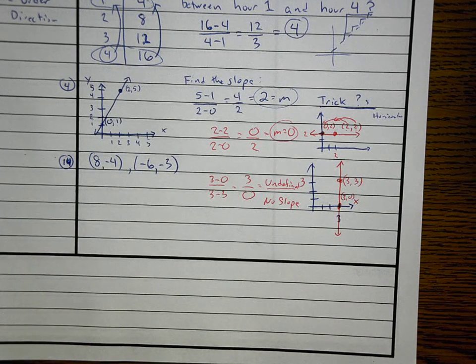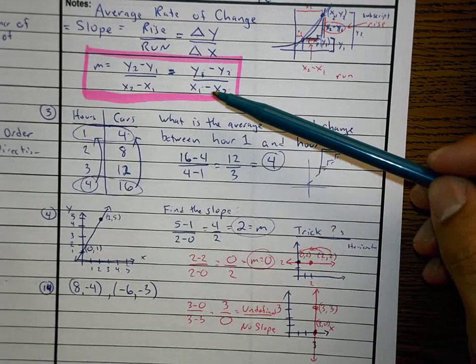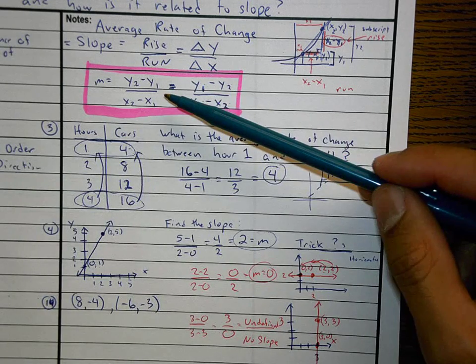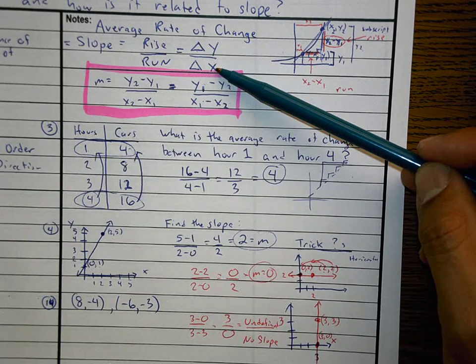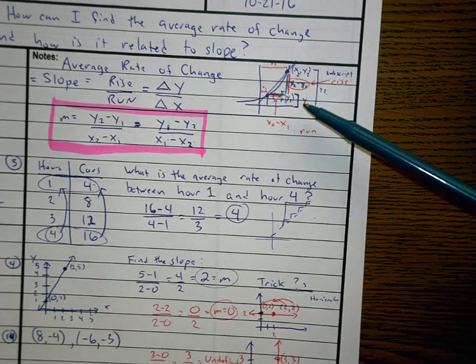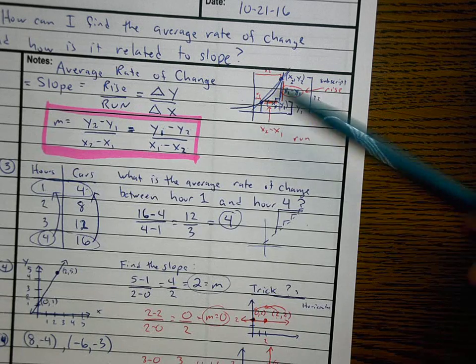So, let me recap what we've done. How do we find the average rate of change? We find it by using this simple formula, the change in y over the change in x. I showed you where it comes from, which is way more advanced than probably anybody has shown you so far, but because I teach calculus, I like to show that.